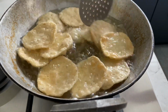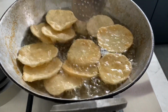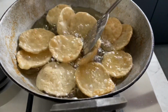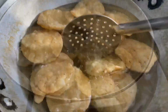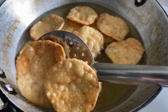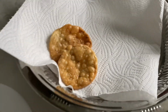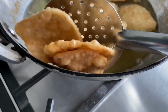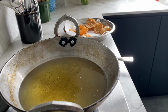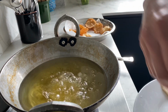Now you have to cook them on low heat for a few minutes until nice and golden, and then turn them halfway through. And once they are nice and golden on both the sides, get them out on some kitchen roll to absorb excess oil. Again, get the oil nice and hot, and then turn the heat down when you add the papris.